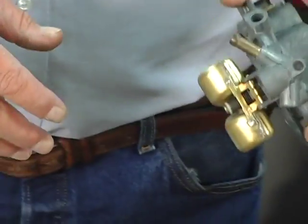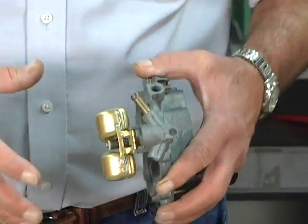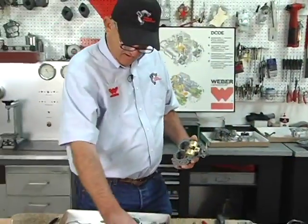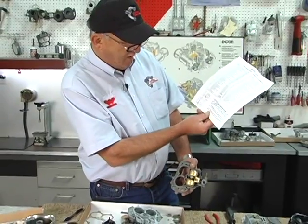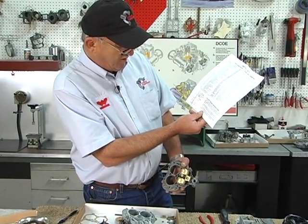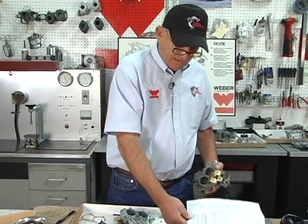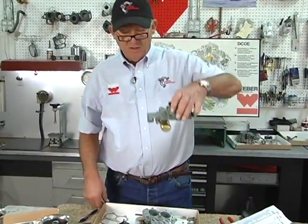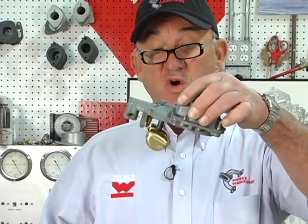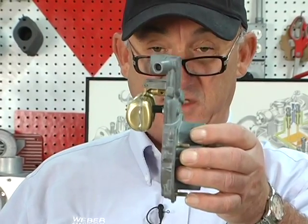So when you put your new needle and seat in, and you go to adjust the floats to the specifications, they tell you that a brass float is 41 millimeters closed, 51 millimeters open. There's specifications for the plastic floats. With the carburetor top all back together, you roll the top over until the float rests on the needle and seat.